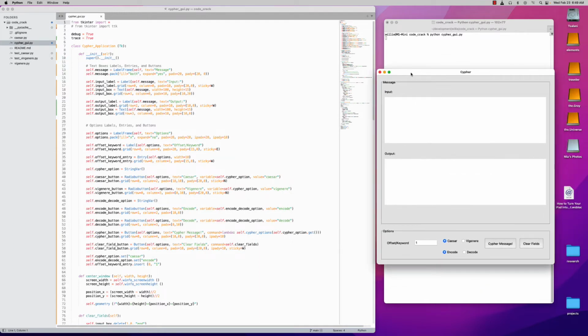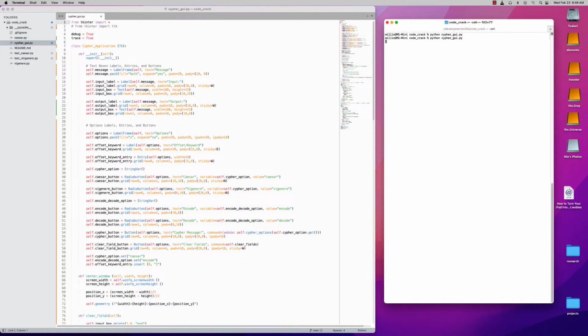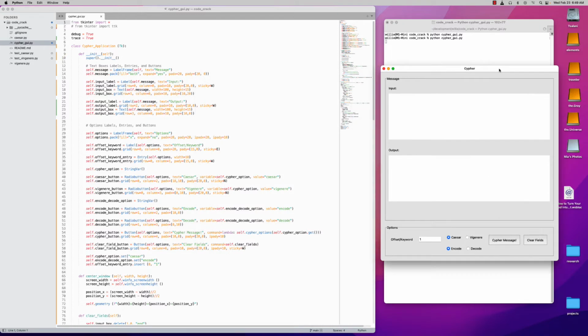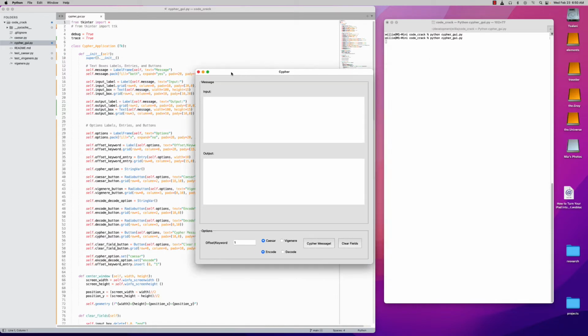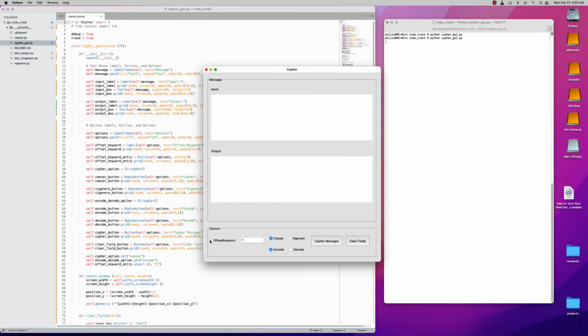So if I run the program and position it over here, when I start it again, it'll actually still be in that position. But that's going to be a little involved because it means I've got to get the window position and save it to a file.